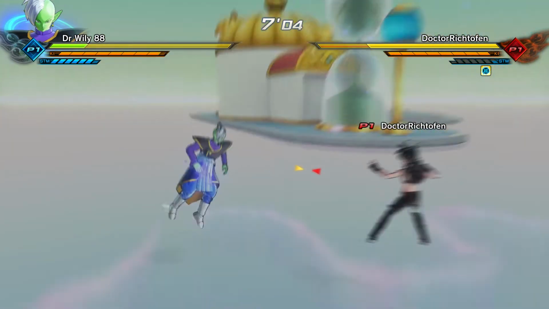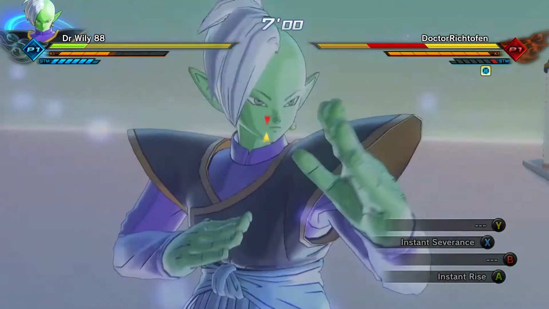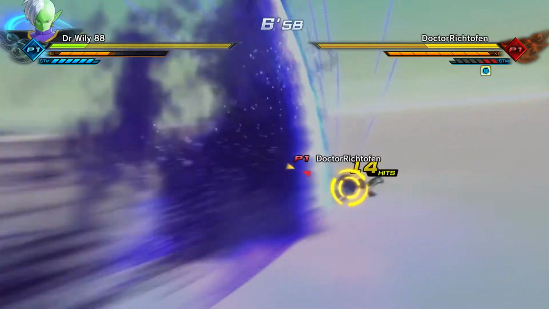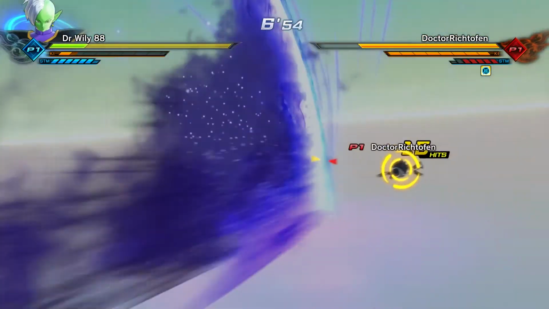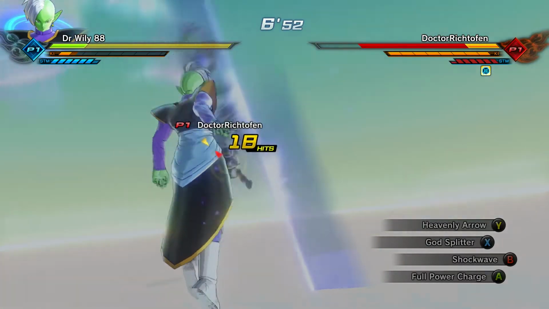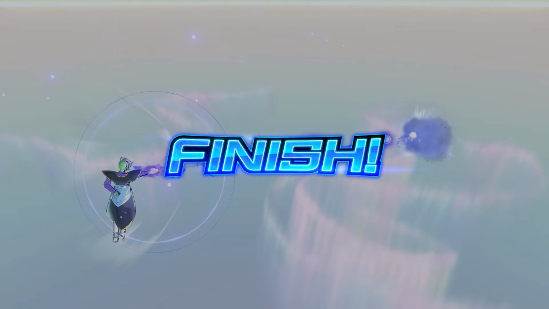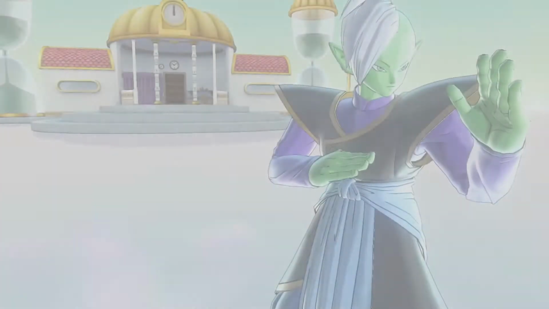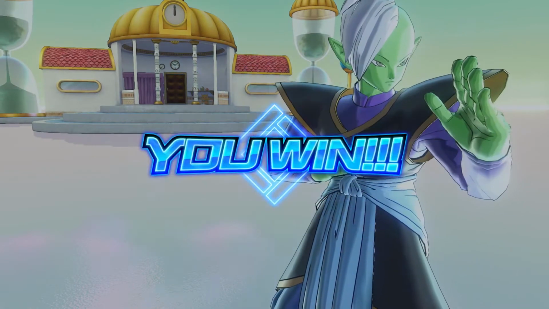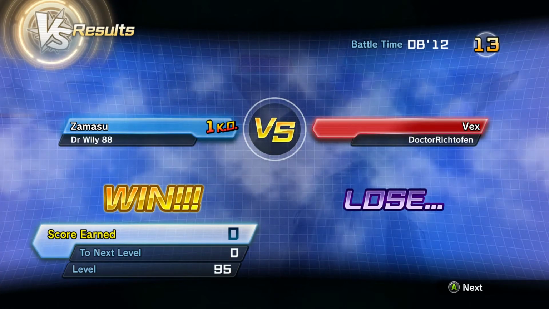Okay, so this is the combo. You do the stamina break like so, then you do God Splitter, and then you immediately follow it up with Instant Severance, you slash at them, and you do it again, really fast. And then if they still have even more stamina, you could follow it up with Heavenly Combo and finish them off just like that. It requires every single key Zamasu has, but it's a very dangerous combo if you can pull it off. So that's pretty much what you need to know about Zamasu.